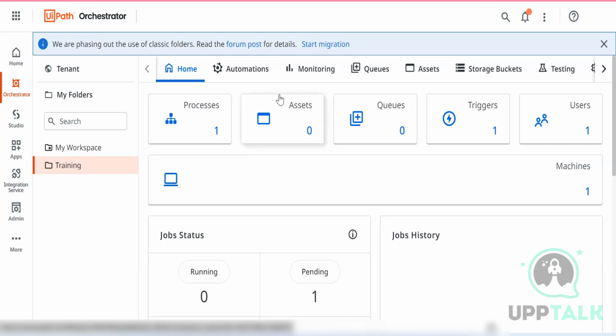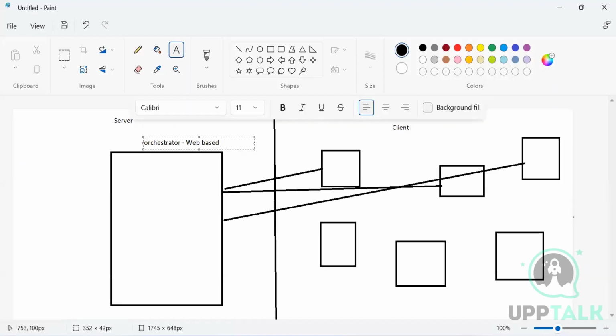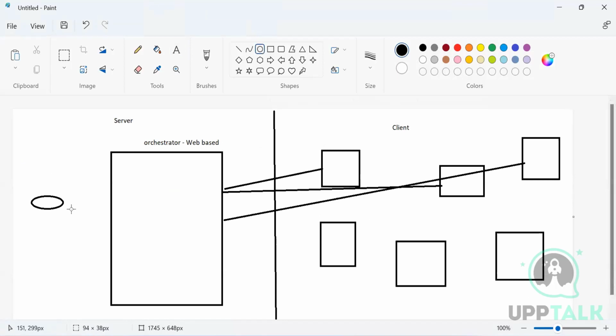Actually, we know it is the server. Yes, correct, but we call it the database server.